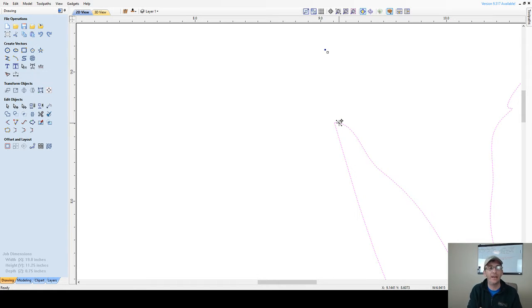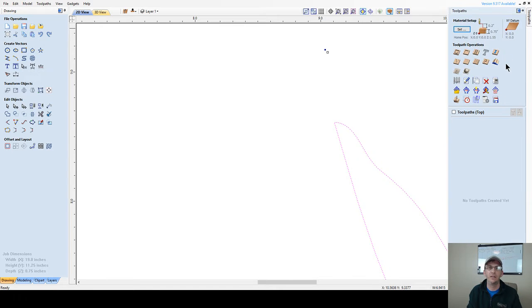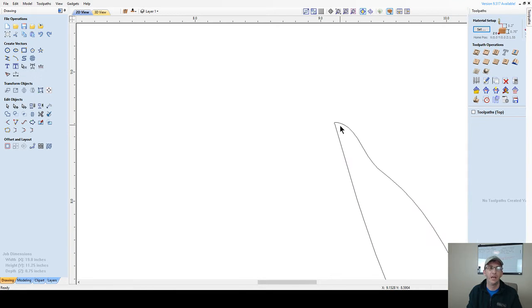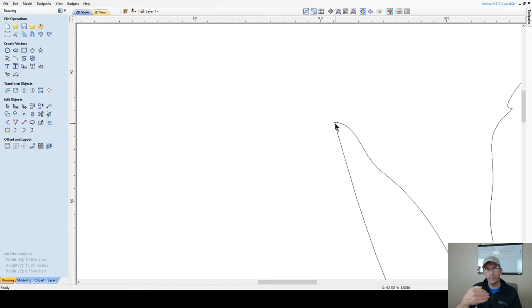If we have a design that has sharp corners or detail, then we're going to lose that detail if we do our traditional inlay using the regular inlay toolpath, because we're using a round bit that can't get to those sharp corners to create those nice points.